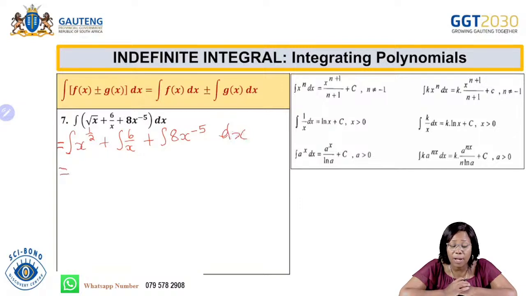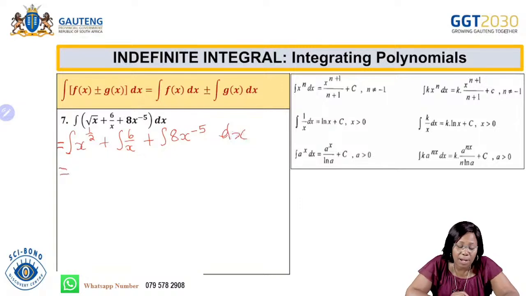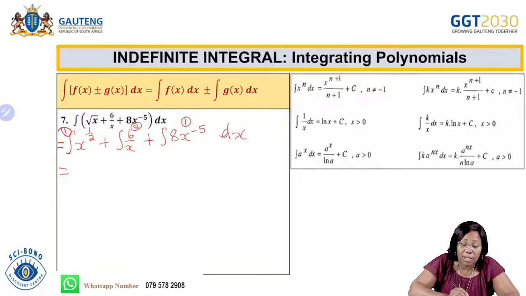8 to the power 8, x to the power minus 5, rule number 1. Can you see rule number 1 is repeating more often? Be careful of that rule. Do not mix them up, right? We know it's rule 1, it's rule number 2 here, and then it's rule number 1 again there. Then let's apply the rules.